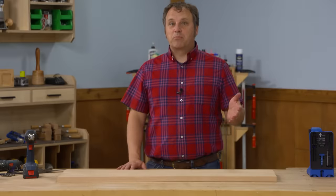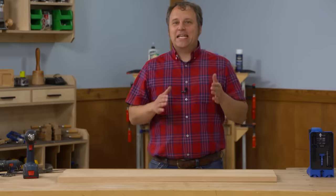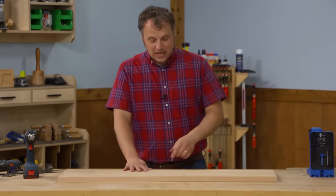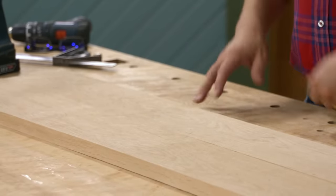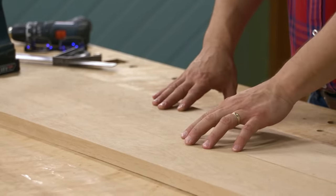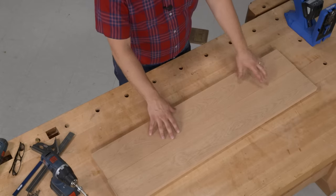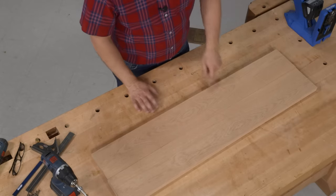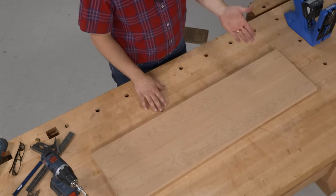The first project joint we want to look at is one of the simplest. It's called the flat joint, and it's used to join two pieces of wood or more into a flat assembly. Here I have the pieces for the hall table that we're working on — this is going to be the top of the project. I've drawn a triangle here to show how I want the boards arranged.